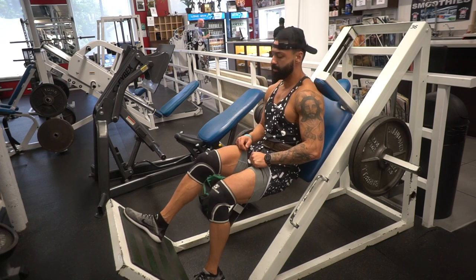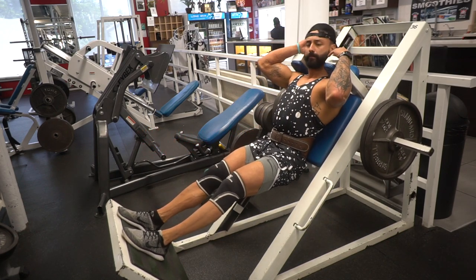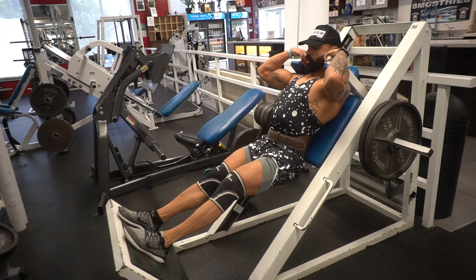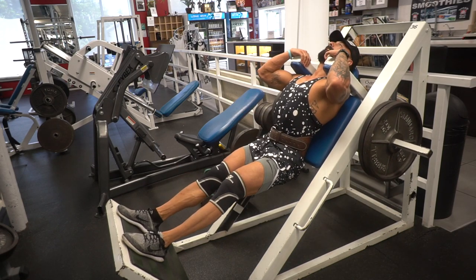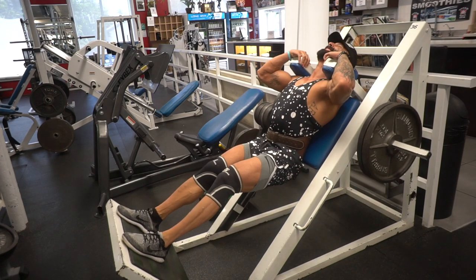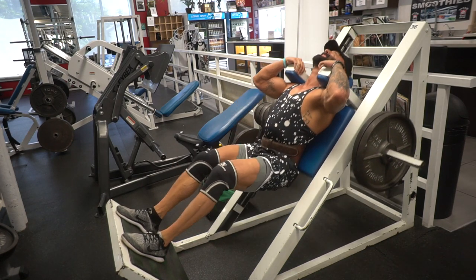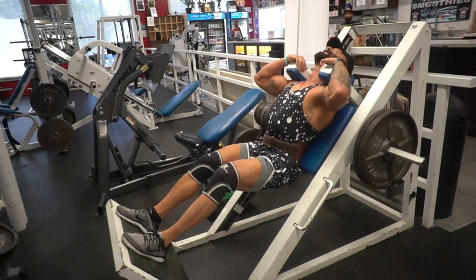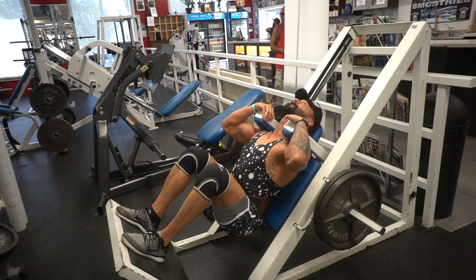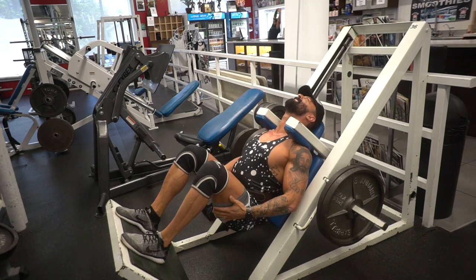After squats we're going to the hack squat — this is where you're leaning on a machine. I start off with two plates, not one, and usually go up to about four or five plates if I'm feeling good. However I just got done with my show last weekend so I don't want to really push it. I have some carbs in me right now — floating around 375 carbs, and about 425 on leg day. My protein is up around 235 to 240 grams right now, and on rest days I cut my carbs in half.